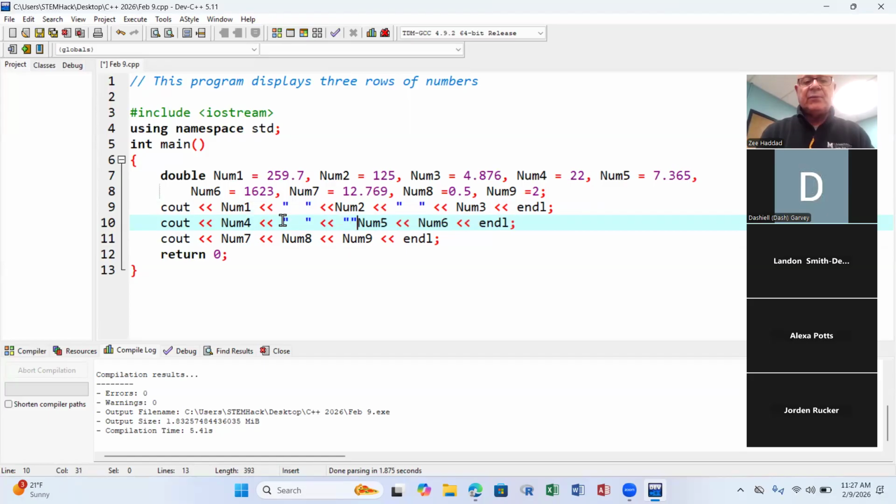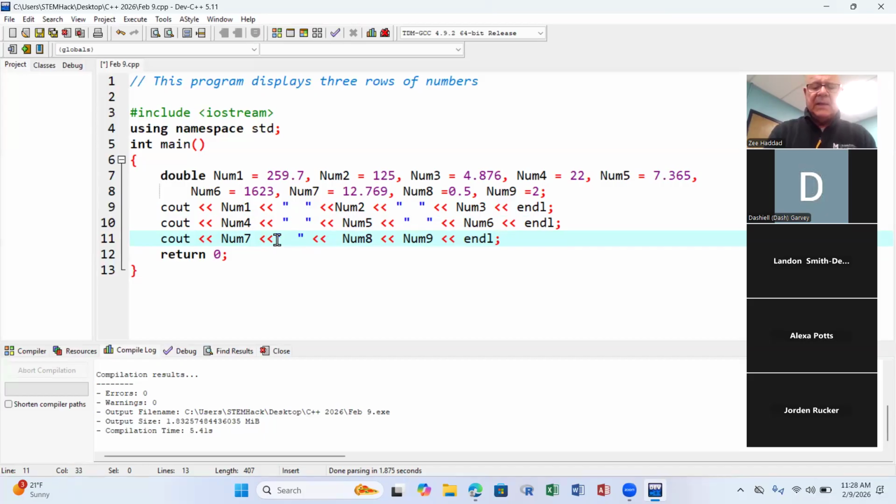I just realized the software, when I do a double quotation to open it, automatically puts a closing one. I wish it didn't do that, just a habit of mine. And we'll do the same thing here. I didn't put one after the 9th number because I'm going to the next line, so it doesn't really matter.